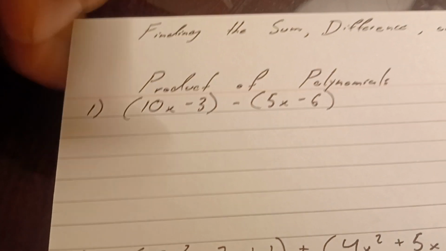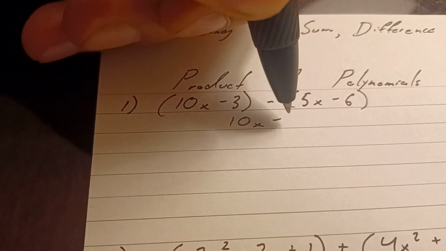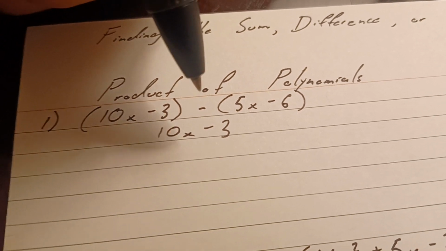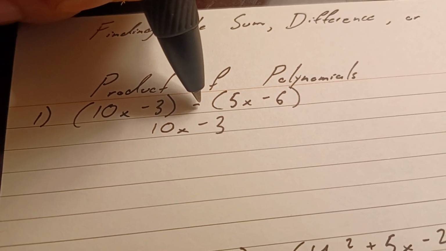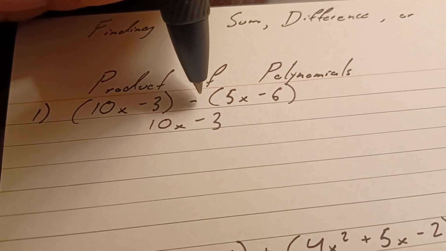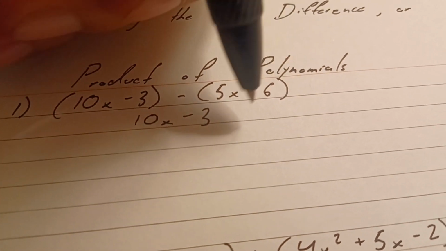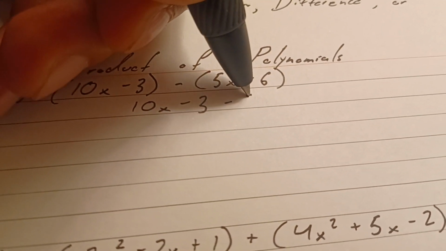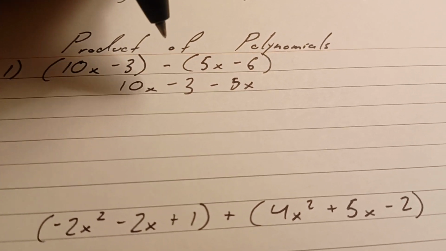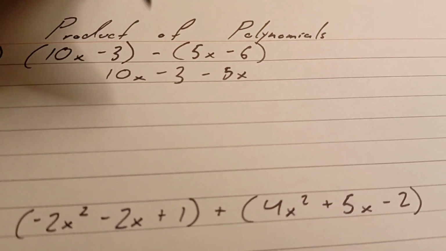Let's write down what we are given. So 10x minus 3. All right, so this is a negative sign, and what this is telling us is basically multiply this by everything in here. So negative times 5x is going to be negative 5x. And negative, well, this is actually like a negative 1, except we don't have the 1 there. It's just a negative. Just pretend it's a negative 1, okay?